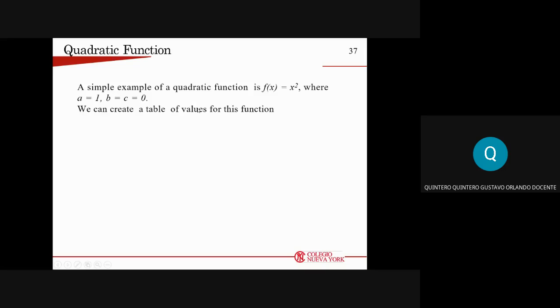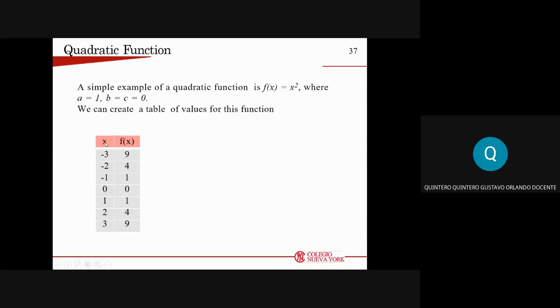Now, we can create a table of values for this function. This will be our table of values. Remember, how do you create a table of values? Tabulate. How do you tabulate for this function? You just give a bunch of values for x. I decided to give values from -3 to 3. So -3, -2, -1, 0, 1, 2, and 3. I could have given more, and I could have given less, and I could have given different values than this. But I decided for this. Why? Because I feel like these are the easiest.